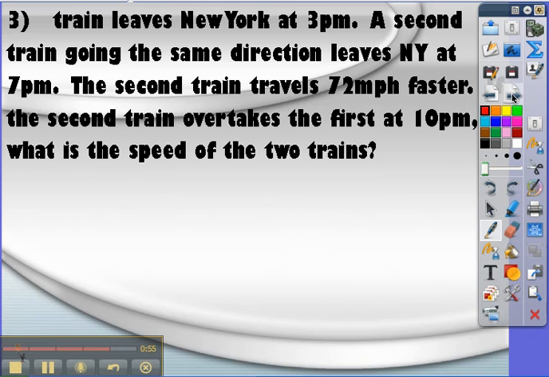All right, so let's set this up. I've got a train going this direction. It leaves at 3 p.m., but I have another train at the same spot leaving and going the same direction, but they started later, but they're moving faster, so at some point they're going to catch up. And that's the point we're looking at. So those distances would be the same. So this will be a scenario where we take our first train distance, set it equal to our second train's distance. So I have D1 for the first train, and that's rate times time.